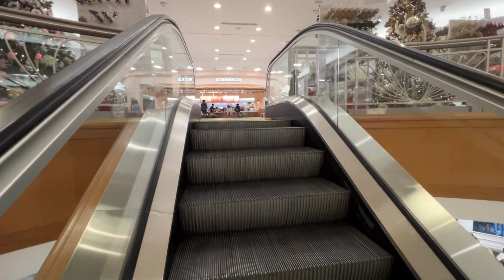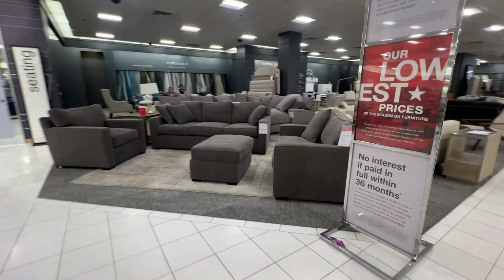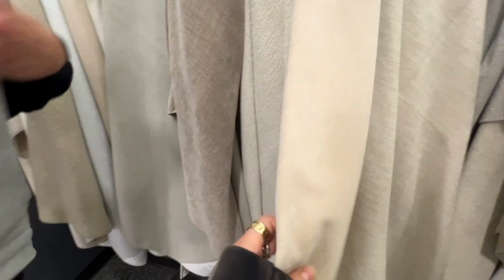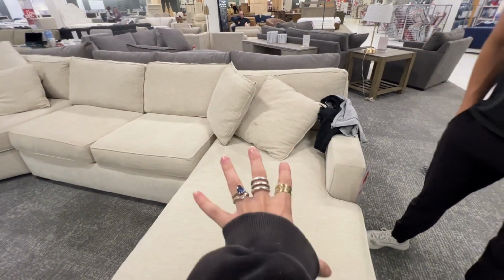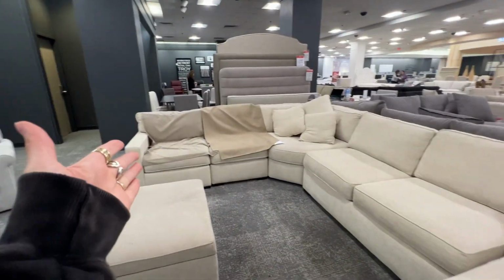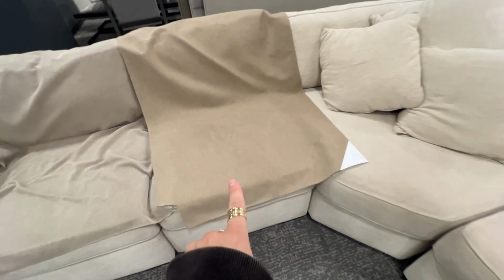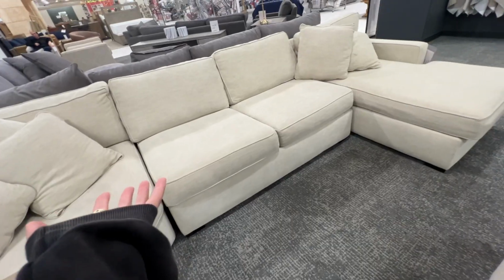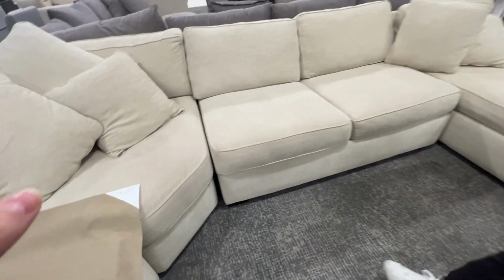Off to buy a couch. We ordered it in the middle of October, and right now it's saying it's not gonna get delivered until January. The middle of January, maybe the end of January. We're gonna do the L without this because this is too long and it won't fit. So it'll be just the L with an ottoman. The color that it comes in, but I also really like this warm tone. I mean, I feel like the white, if you want to do the white, I can be convinced because it looks nice, but I agree we would need the stain protection.